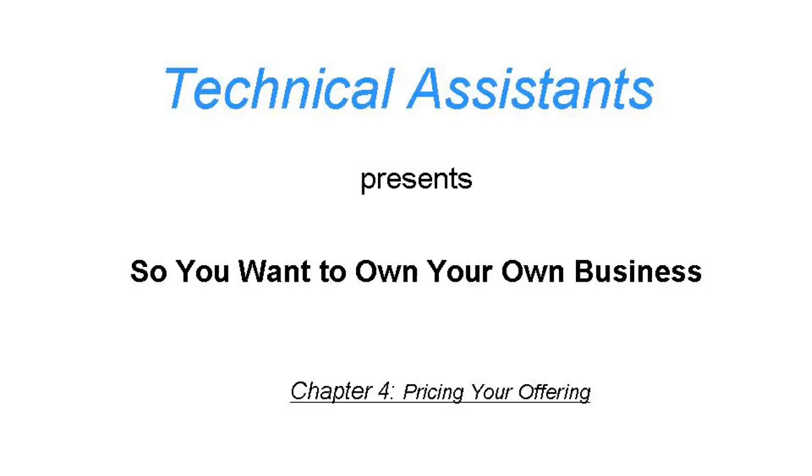Now that you've decided what your business offering will be, it is important to evaluate the financial side. Remember, the goal of a business is to make money. So let's take a look at some of the ways to determine the profitability of your offering. In an earlier video, we broke the business offerings into three categories: product, service, or knowledge. We'll explore the pricing for each of these types individually.